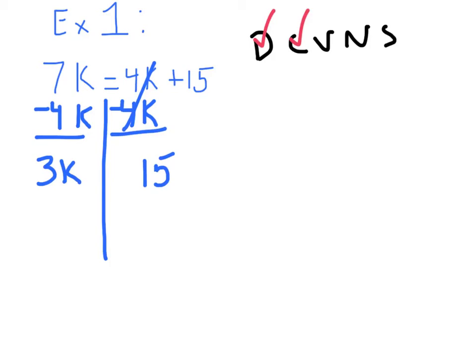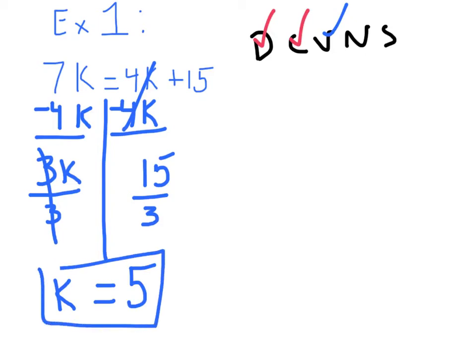So I put all my variables on one side. I can put a check mark. Next thing, numbers on the opposite side. So if variables are on the left, numbers are going to be on the right. In order to do that, I need to get rid of 3 times k. The opposite of 3 times k is 3k divided by 3. So I'm going to divide both sides by 3. I know that 3 divided by 3 is 1. So k equals 15 divided by 3, which is 5. And that was my simplifying step. So k equals 5.